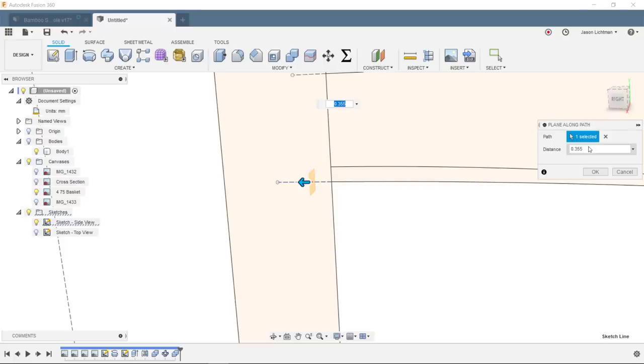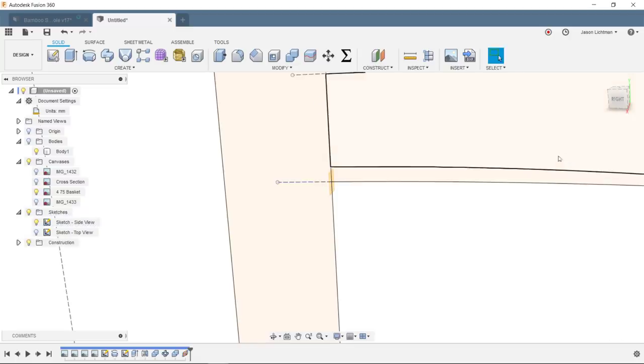The distance here is actually going to be the distance along the path. So I like to hit it at 0. And you have a 50-50 shot of 0 being the right side or the left side of this line. So if it turns out it's not the one that you want, change it from 0 to 1 and you'll get what you want. But in our case, 0 is great, so I'm going to say OK.